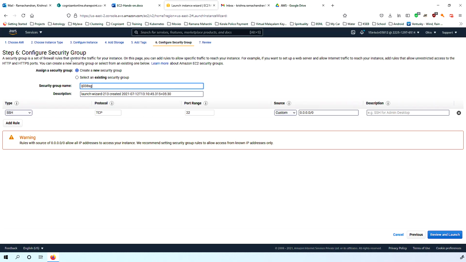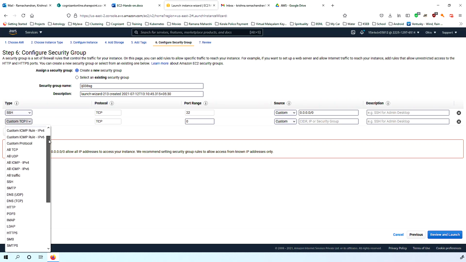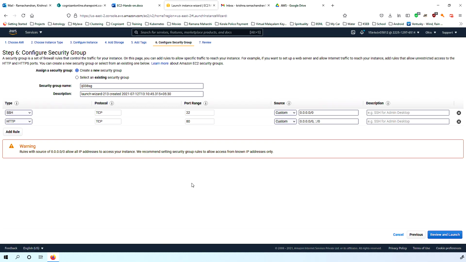And what exactly is this security group all about? This is a firewall, a set of firewall rules that control the traffic to your instance. So we are telling here who can access our instance, and that only SSH is supported now. You can click on add rule and select any protocol that you want. For example, I want to use HTTP or HTTPS. Let us go with HTTP, and then the protocol will be TCP. What is the port that we are going to expose to the outside world, and then who can access?